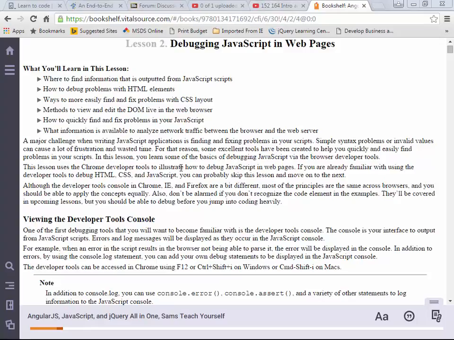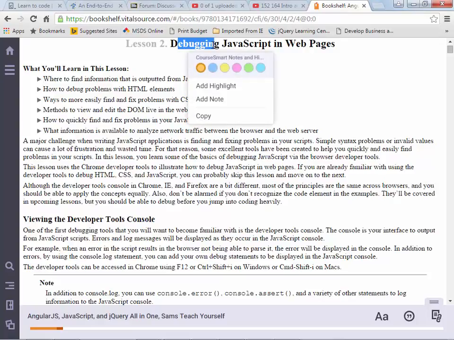All right, the lecture I just gave was very similar to the first one that I gave to the class the other day. So we're in chapter 2. Chapter 2 should just be called debugging because it's not really just debugging JavaScript. In fact, that's at the end of it. They talk in here about how to use and debug things in the DOM, debug HTML, debug CSS, etc. So they go through all of that in here.